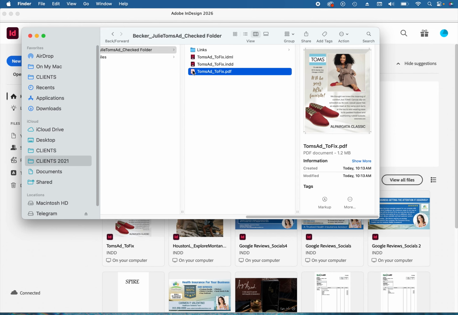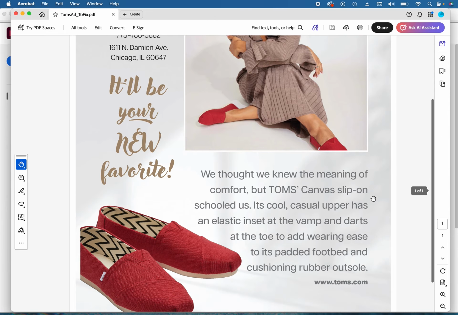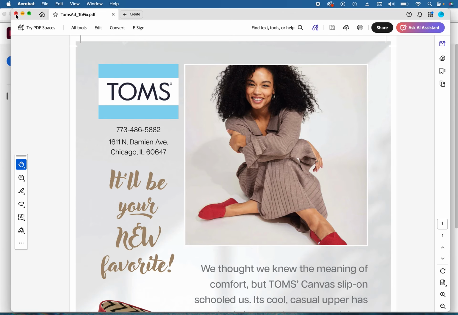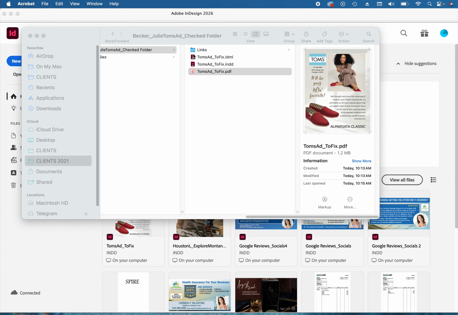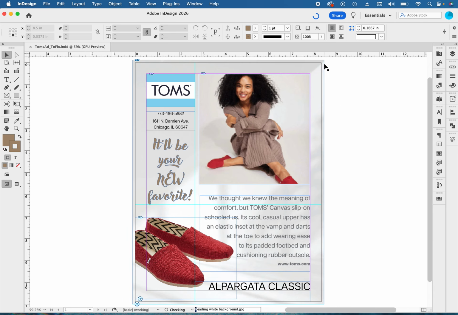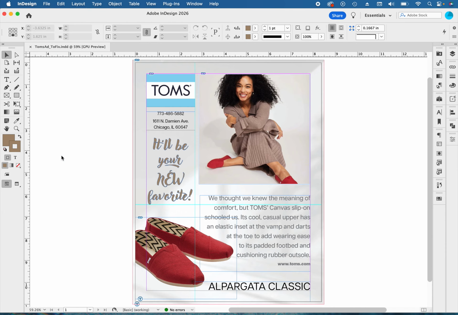The PDF that shows up in here, this one came up. I think this is because my presets are set up this way that I've got my crop marks in here. So this one should be okay. But I do ask you to open up your original one, and you could make it at the same time as you make the package folder. And let's go to File, Export, because sometimes the printer just wants a nice PDF, and that's it.